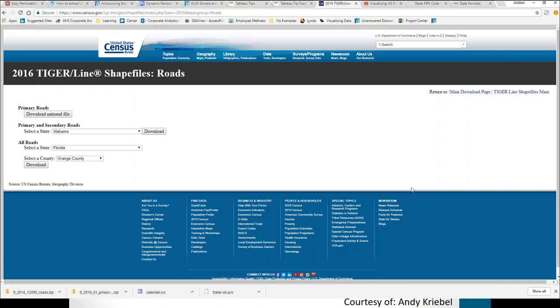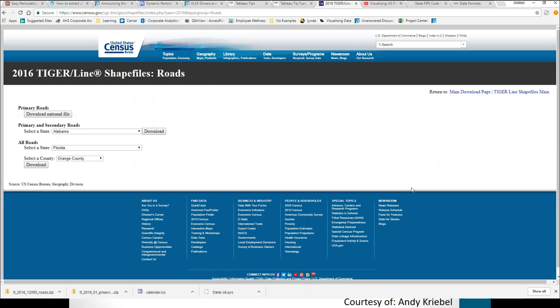So I'm going to go through a couple different things here today, and what those are going to be is how can you go about pulling the files down. Most of these files are zipped and compressed, so I'll go through a workflow of how you can aggregate those together. And then the unzipping of the file is fairly straightforward as well. If I have some time, I'll show you guys that as well. And then finally, I'll show you this new one, which is in relation to shapefiles in Tableau 10.4.